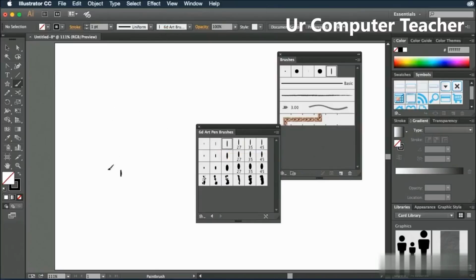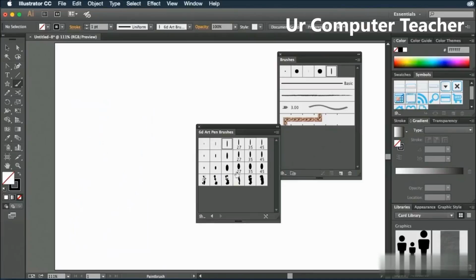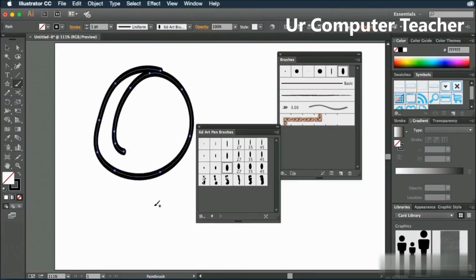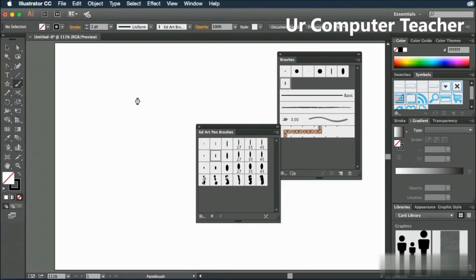So if I start drawing with it, it looks a little rough at first, but then you can see it actually mimics how that pen would turn in my hand if I were making that type of shape. It's pretty cool. Same with some of these other ones here. If I just make a shape here, you can kind of see some of the thicker ones and that kind of stuff. So you get that little taper around the edges of things like that. Makes it really easy to create hand-drawn looks in Illustrator. All right, let's select all of those and remove them.